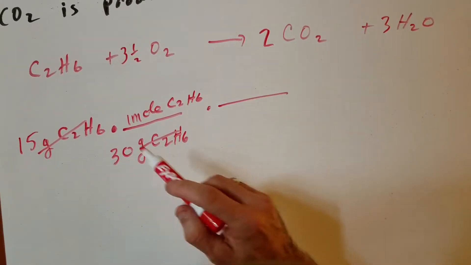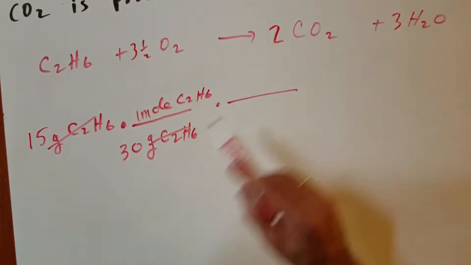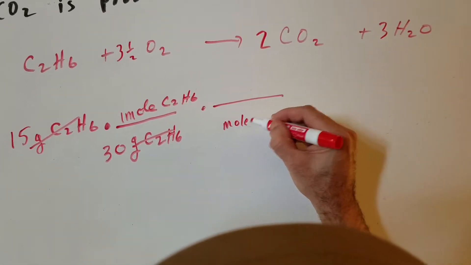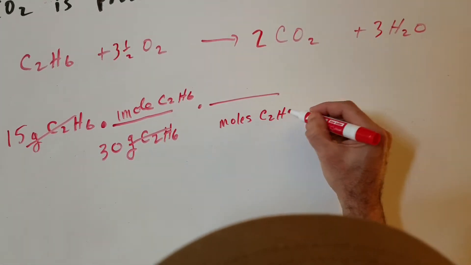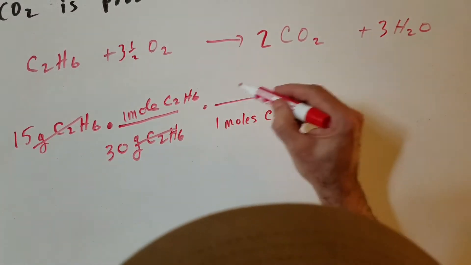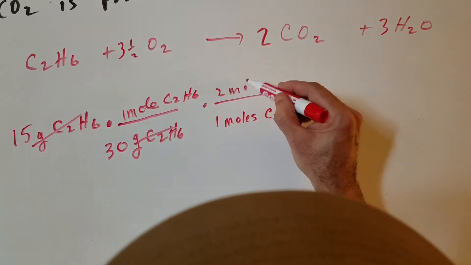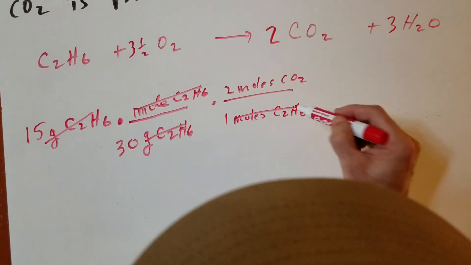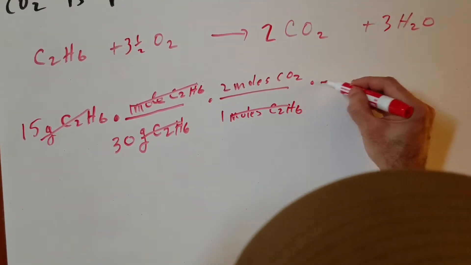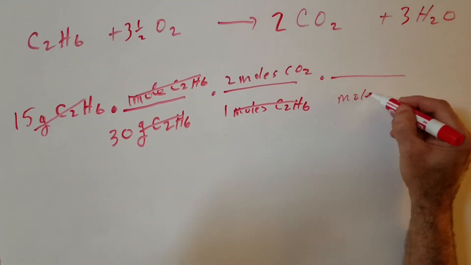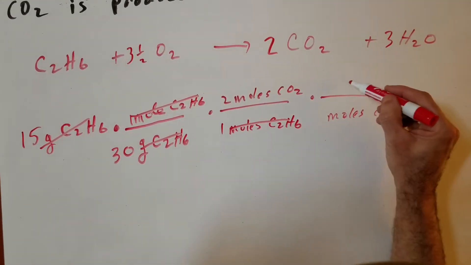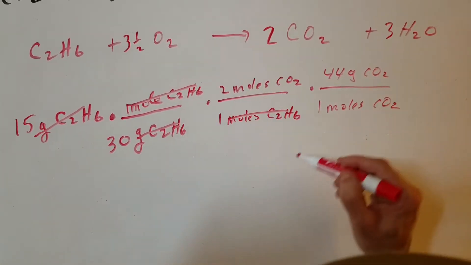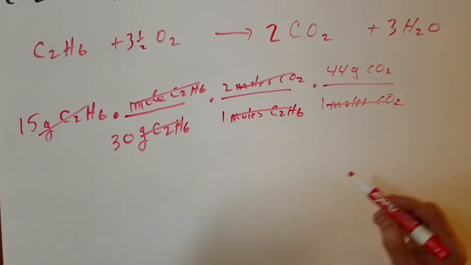Now, keep on going. We're going to look at the stoichiometry. There is one mole of ethane, and there's two moles of CO2. So I'm going to put the same one on the bottom, moles of C2H6. There is one mole of C2H6 for every two moles produced of CO2. That cancels out moles of ethane. And then the final step, we have moles of CO2. Here we have grams of CO2. You look up the weight, it weighs 44 grams in a mole, and that cancels out.